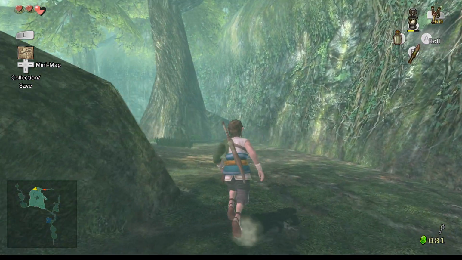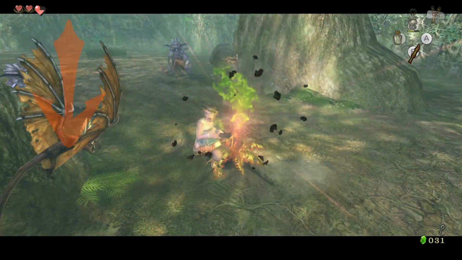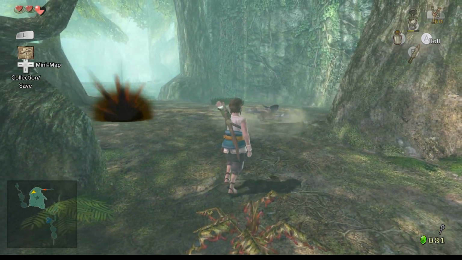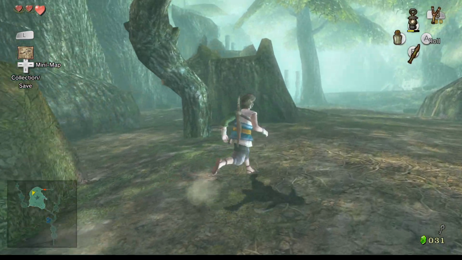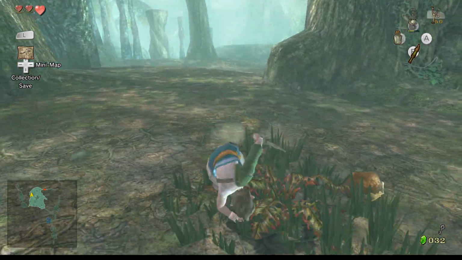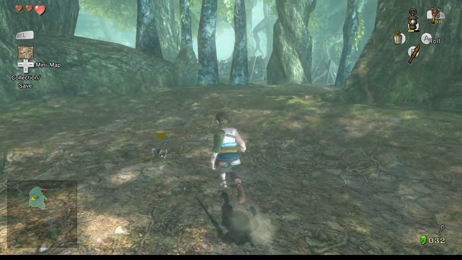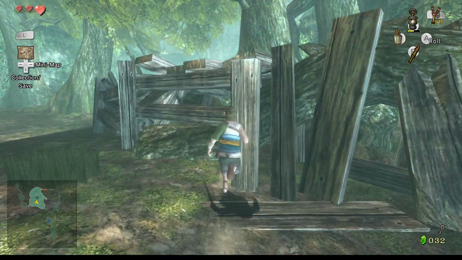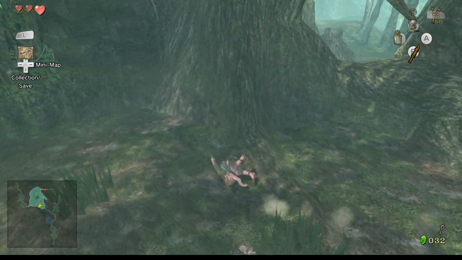Not too sure how we're supposed to get up there, so I guess we'll just move forward for now. Get in there, doing stuff. I'll just leave that one. Don't need any more. I guess we'll just move forward for now. Alright, there's where we're gonna need the key. I just want to make sure we haven't missed anything over here. But I don't think we have. I think we can't get that chest yet up there, so we might have to just come back to that.